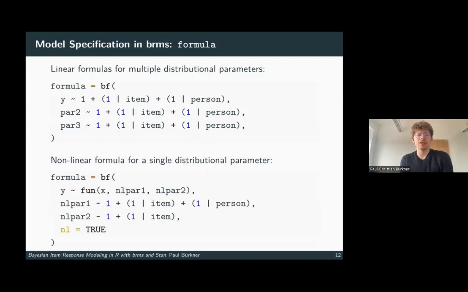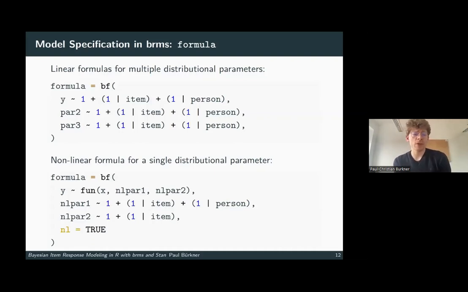We could make this now a little bit more complicated. So suppose we are having multiple distributional parameters, for example, one mean parameter, which is represented by the first formula always. And then we had 2 additional distributional parameters, par 2 and par 3, each of which would be related to their own item and person parameters. Then we would specify 3 formulas, one for the main parameter, and then one for par 2, one for par 3. And we would combine that with the BF function, where BF stands for brms formula. It doesn't stand for Bayes factor, so be aware of that. If you want to make that explicit, you could also write brmsformula, which is just a little bit long.